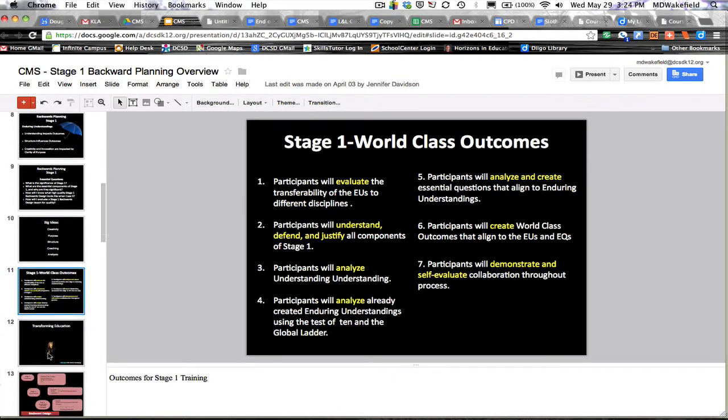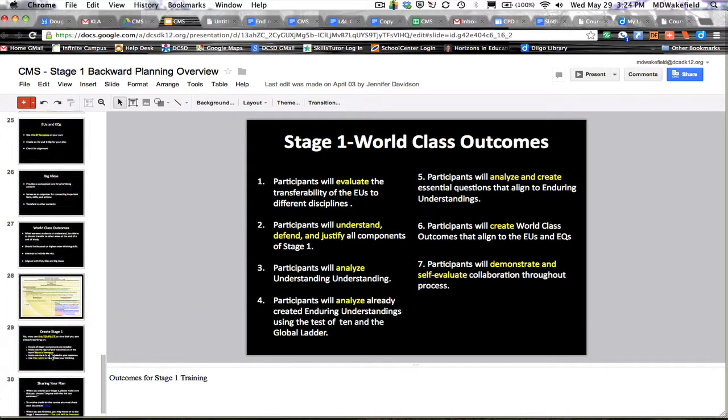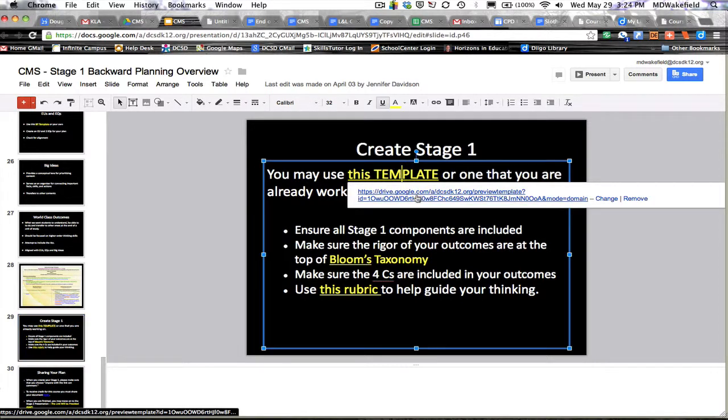One of the big things for Stage 1 happens all the way down here at the bottom, and what we're asking is that everybody use the template that is linked to do your backward plan design.